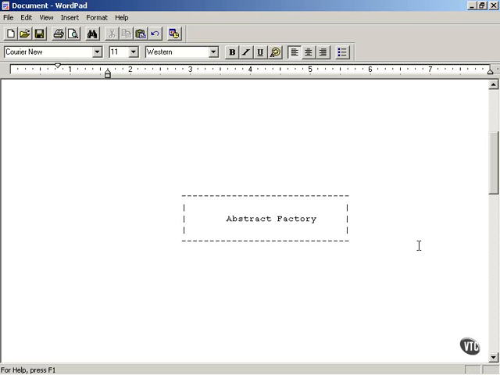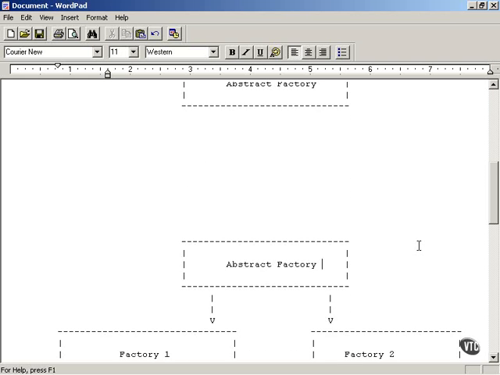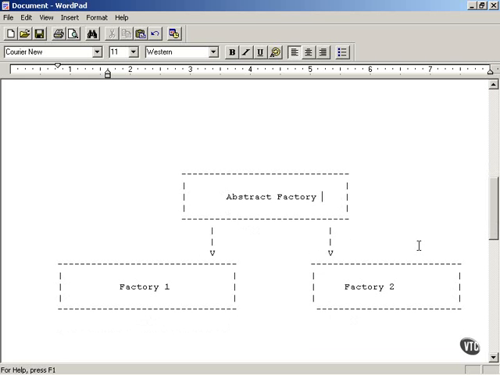So you have the abstract factory, usually implemented as an abstract class. This abstract factory, or specification for a factory, is then used to create different factories. This might be, for example, the factory for the Unix platform, and this might be the factory for the Windows platform. So the abstract factory is used to create the actual factories.